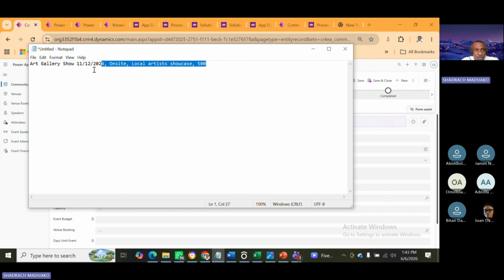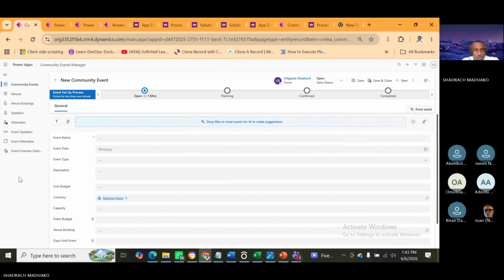To do that, you copy this to your clipboard. So when you highlight this and do Control C, these details are already copied to your clipboard. What you just do is, if you hover on this, it will tell you Smart Paste. It will analyze what you have copied in your clipboard, and the Copilot is going to match that to the relevant fields that you have, so that you don't have to input it manually. You will just have to review them. So if I click on this, it starts reviewing what I've copied on my clipboard.